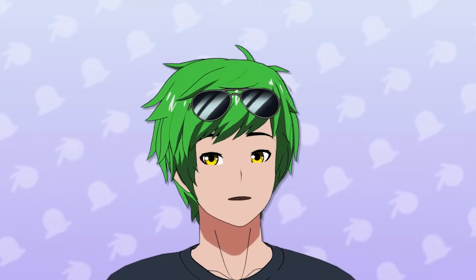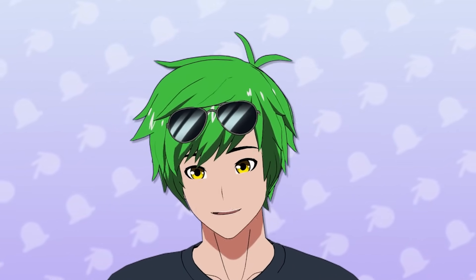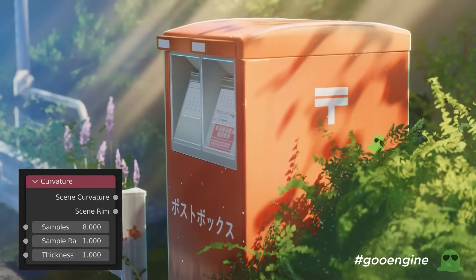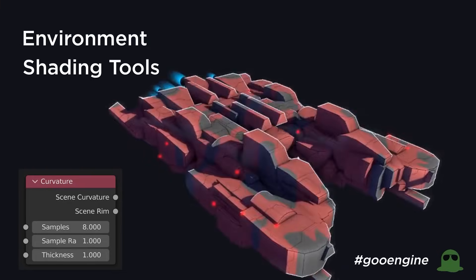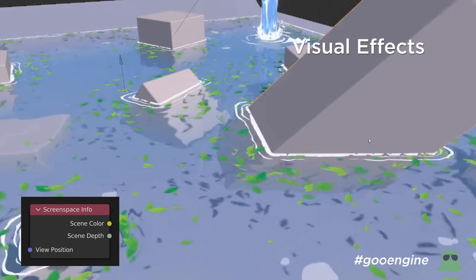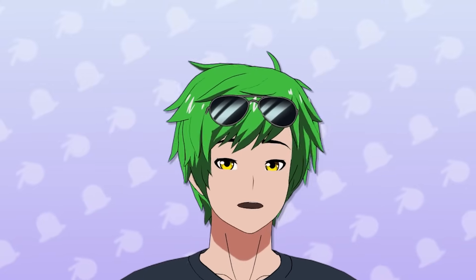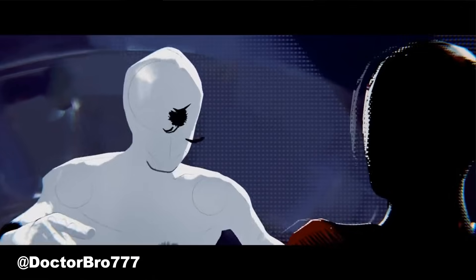This would make stylized rendering more accessible not only to large studios, but to individual artists like you guys. This is exactly why we created and released Goo Engine. If you've heard of Goo Engine, stay tuned because I have a huge announcement to make. But if you haven't, it's a stylized rendering version of Blender that allows you to do exactly what I'm talking about. It's got NPR support without having to break everything apart. We use it ourselves on all our projects because it helps us make 3D anime and has been irreplaceable with how much control it gives us over the renders. And it's not only been a game changer for us, but for so many of you guys in the community who have been making amazing things with Goo Engine.